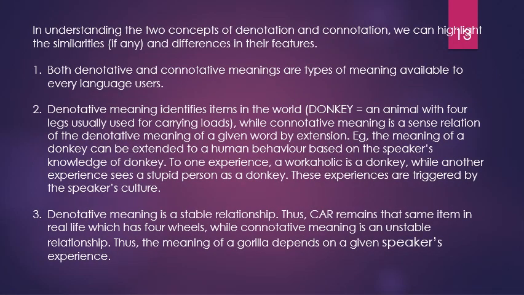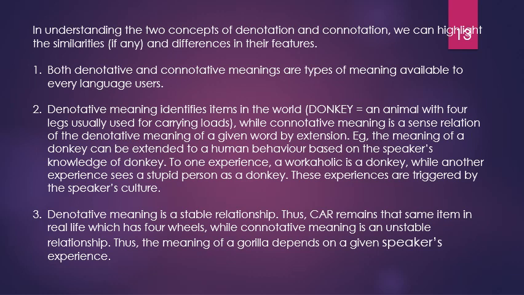In understanding the two concepts of denotation and connotation, we can highlight the similarities, if any, and differences in their features. Both denotative and connotative meanings are types of meaning available to every language user. It's not restricted to only the English language. Every language user has these connotative and denotative meanings. It's just a feature of language.